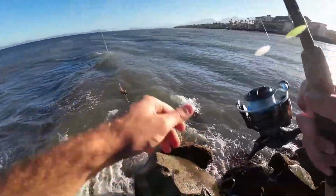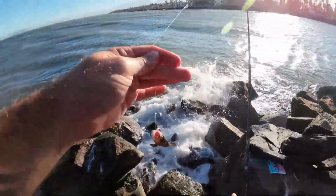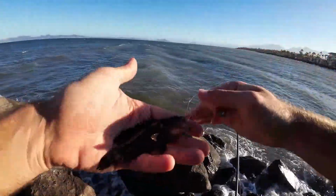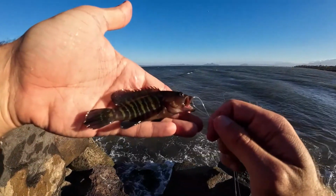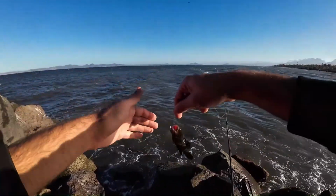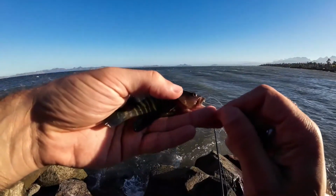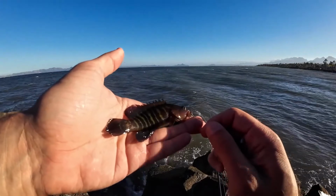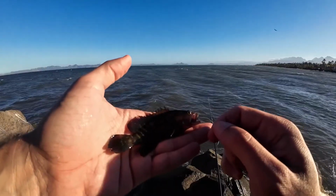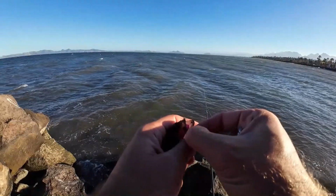Got him. Another, no, what is this? This is not a blanny. Alrighty, so I thought this was going to be a blanny. The sun is really in a bad position to get some good pictures and video right now. But this is going to be some sort of a grouper. Not sure on what kind. Obviously a juvenile. Got this barring on it, plus these really, really nice little orange dots on the head there. So we'll see what this is later on, hopefully. But yeah, not a ton of bites, but we've got a couple really cool species here on the little bit of gulp.